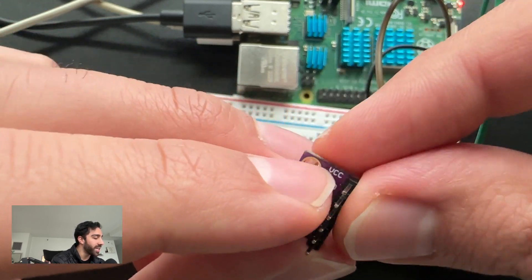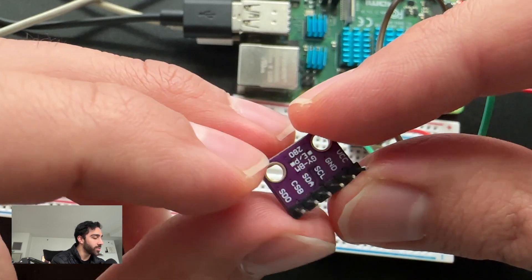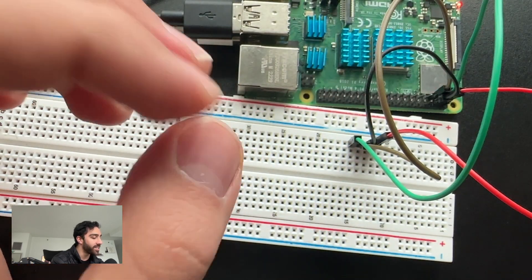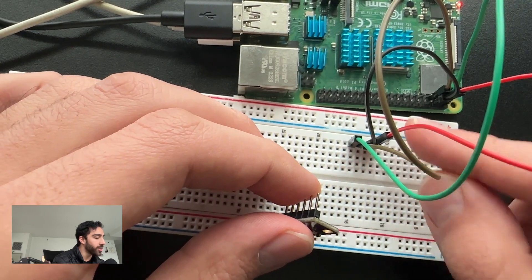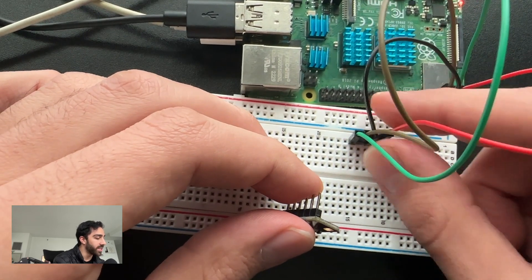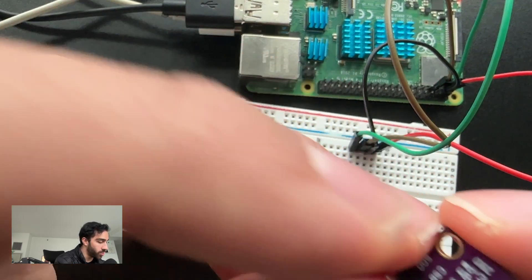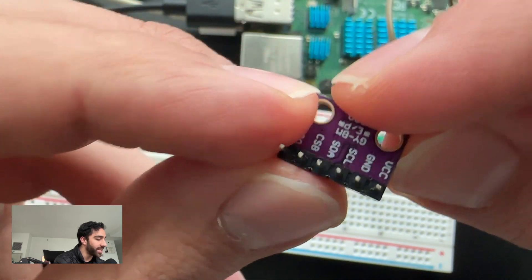On top of that, we'll be connecting to the VCC and the ground pin for power and ground to complete the circuit. That's pretty much all the sensor is — there are two extra pins we don't need and won't talk about. What I want you to do is take four jumper wires and put them in separate rows. We'll take them in an orientation like this: VCC and ground at the top, then SCL and SDA.